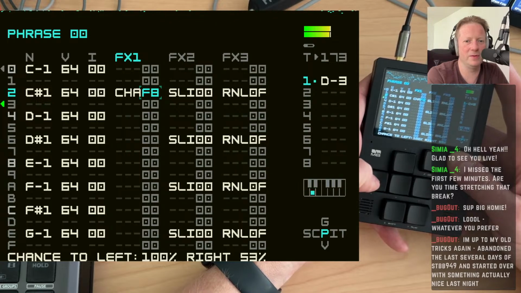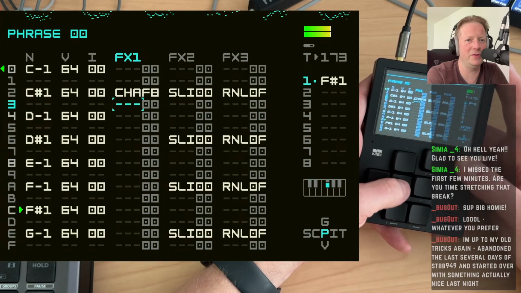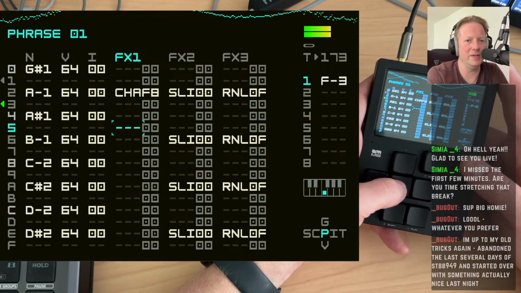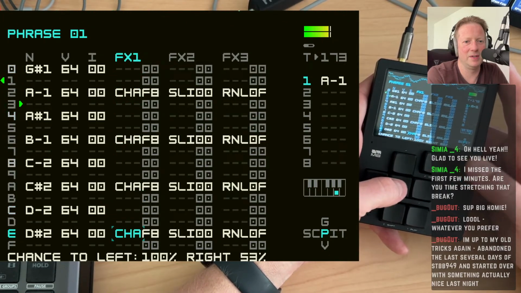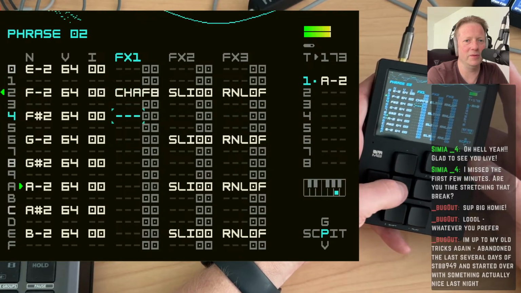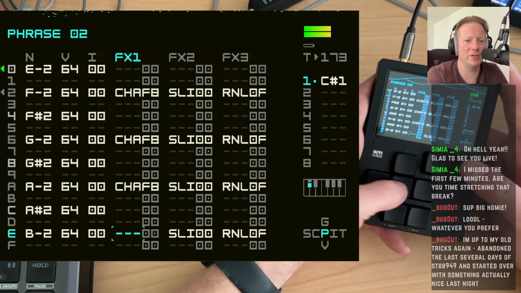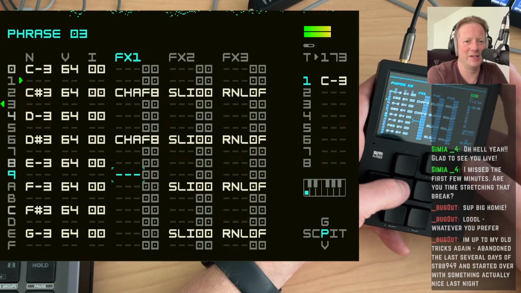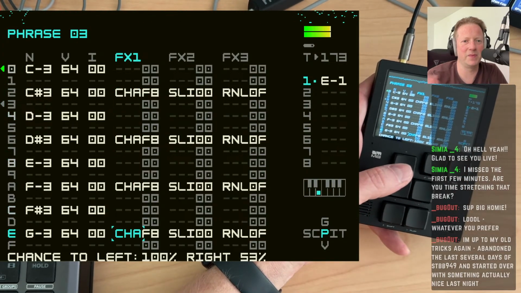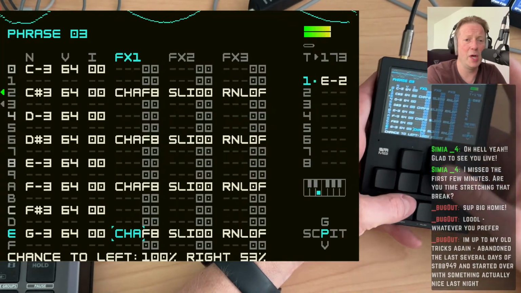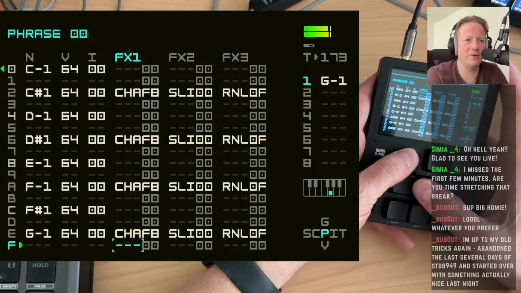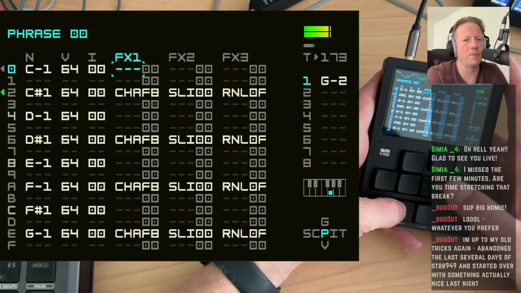Let's go 53%, that's close enough to 50. So it's a little bit more than half the time we're just going to start slugging out a different slice.